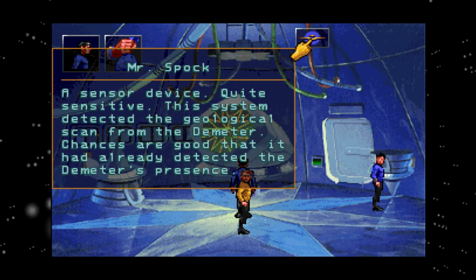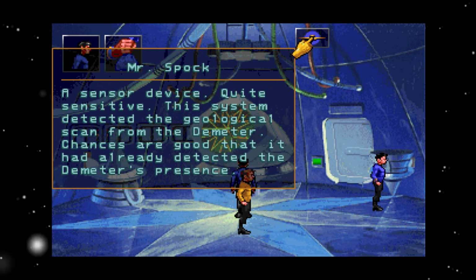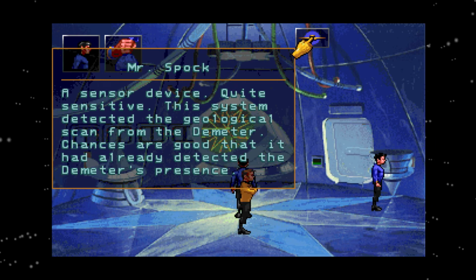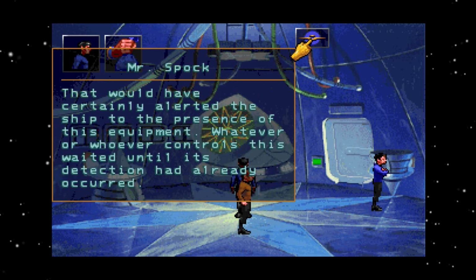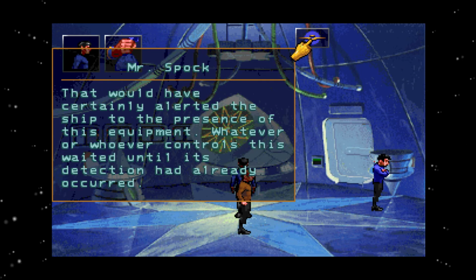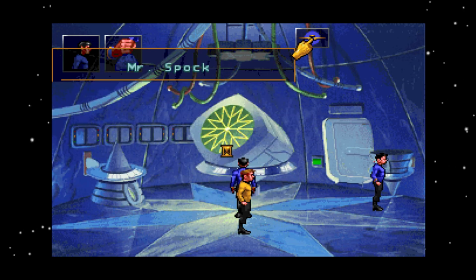A sensor device, quite sensitive. This system detected the geological scan from the Demeter. Chances are good that it had already detected the Demeter's presence. Then why not scan the Demeter immediately? That would have certainly alerted the ship to the presence of this equipment. Whatever or whoever controls this waited until its detection had already occurred.